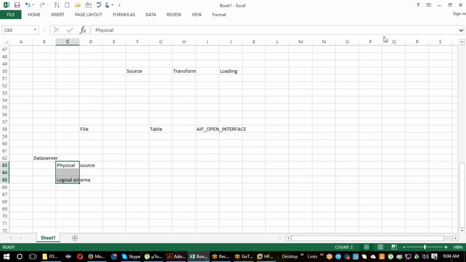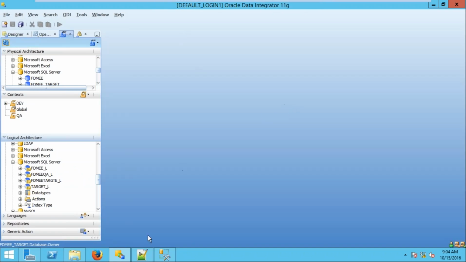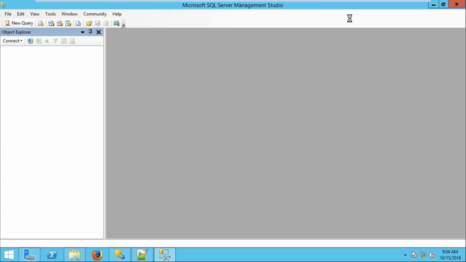Any questions over here? Subhakar, what is the user ID and password for SQL Server? Here the same, SCA is the user ID and the password is what I have given to you. Okay. SCA is the login, and the password is the same one which I have given.